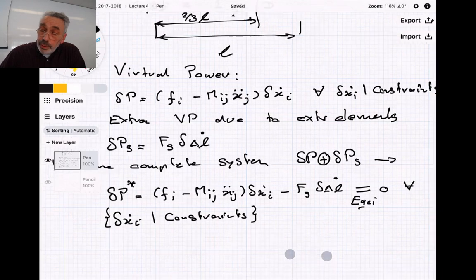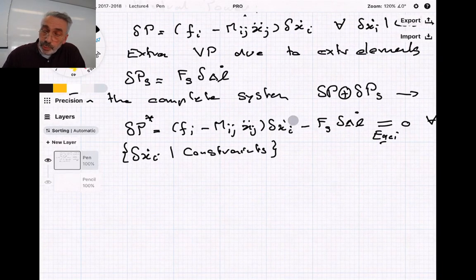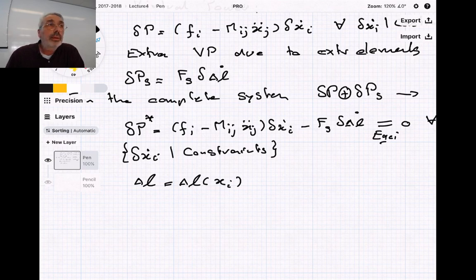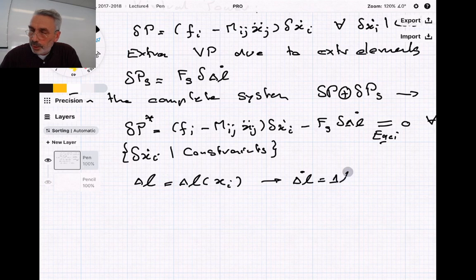Now, if we look at these virtual velocities, here we have a virtual velocity expressed nicely in the center of mass coordinates, but here we have it in this elongation of the spring. So the next step is to express this elongation of the spring in terms of the center of mass coordinates, xi. Which we can do. I mean, if you move the bodies, then apparently the spring will elongate. And if we can do that, then you can easily determine that delta L dot is delta L comma i, x dot i. And then we are in business, because then we can substitute that in that equation.